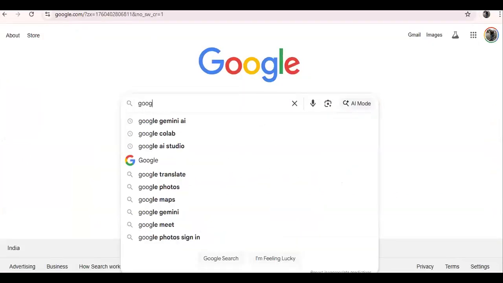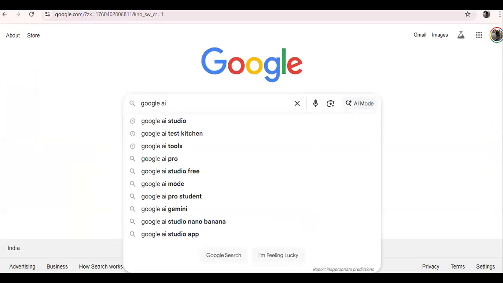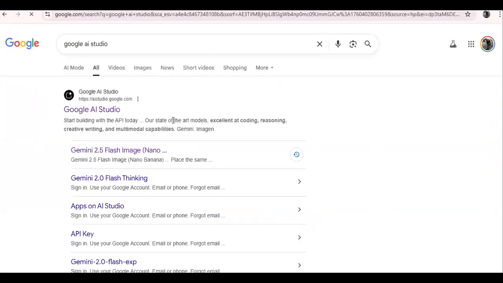That is Google AI Studio. So tell me, has anyone heard about this Google AI Studio? I need a response from everyone. Just type here in the chat if you already know about Google AI Studio. How many people know this? Don't know, sir. Okay. How about others? Even I don't know. Okay.